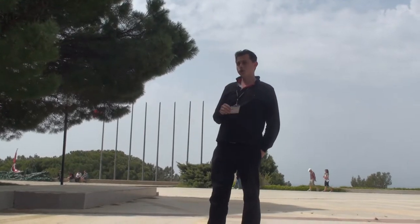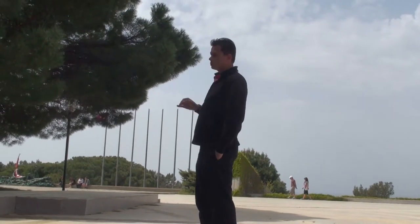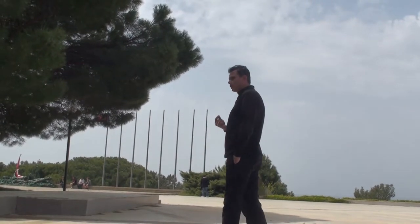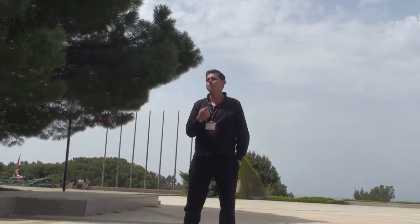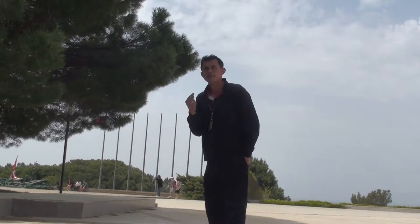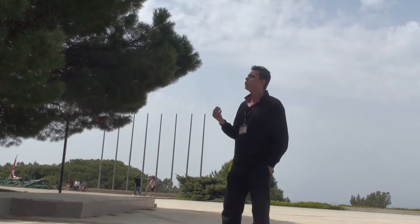Ottoman soldiers, nearly all of them, were Muslim. The chief of the Muslims is the Ottoman Sultan. When he called Muslims to fight, all the Muslims must help, an Islamic rule, the jihad, like the Pope. So, if you're friends with Muslims, they can fight for you. Germany wants to control these powers.